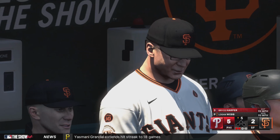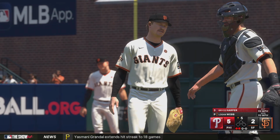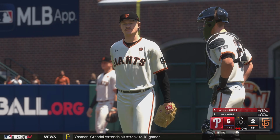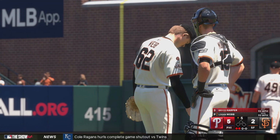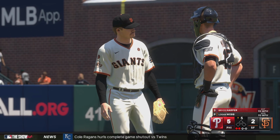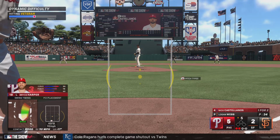Definitely some concern here. That ball came back and got him right on the pitching arm. As you can see him trying to shake it off. And if nothing else, you worry about him getting some dead arm and losing some feeling. But from what I can tell, I think they're going to let him continue. And that's a really good sign. 2 outs, bases empty.